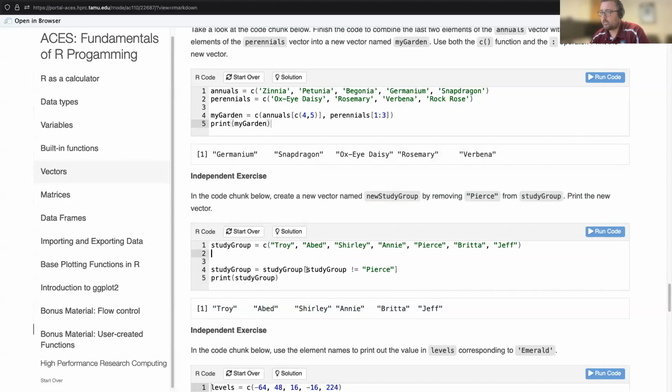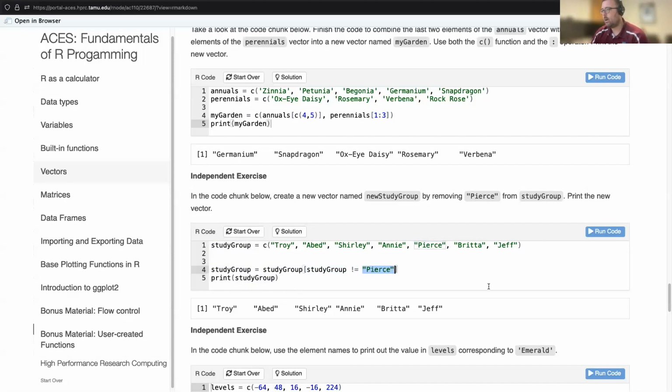So if we look at this, we want, we'll call it study group again. But when we're selecting, we're going to look at this vector and say things that are not equal to Pierce.